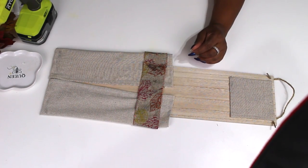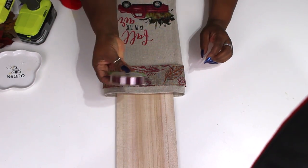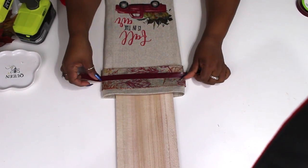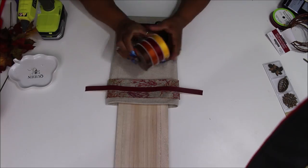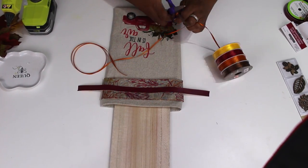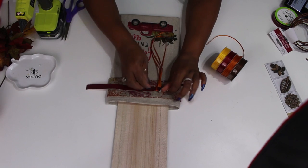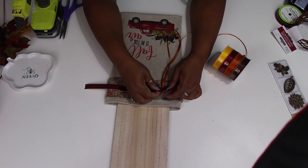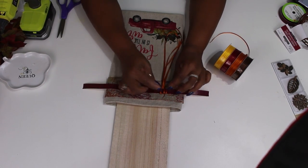After that I have a really nice faux leather ribbon from Dollar Tree — they had this earlier in the year and I got at least one of every color. This color is kind of a burgundy wine and it goes very well with it. I didn't cut it to go all the way around because I didn't want to waste any of it. I also pulled out from my stash an orange ribbon on a spool of four different ribbons from Hobby Lobby. I'm making a little loop over the top, pulling the ends through, with two pieces of ribbon so I have four ends hanging down, and I'm going to glue that down into place with my faux leather ribbon.